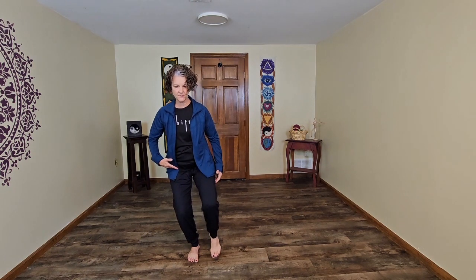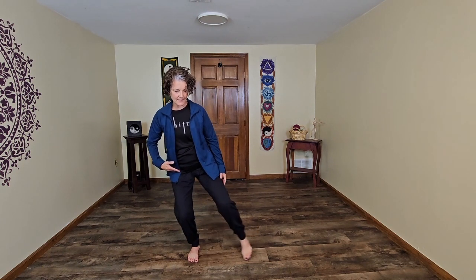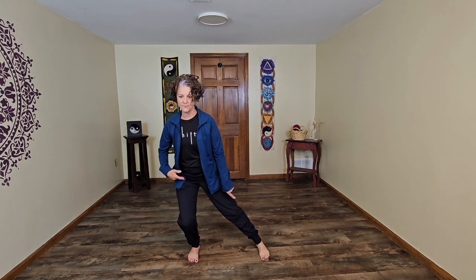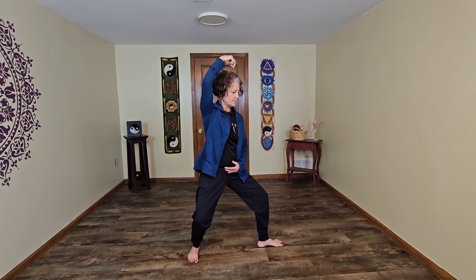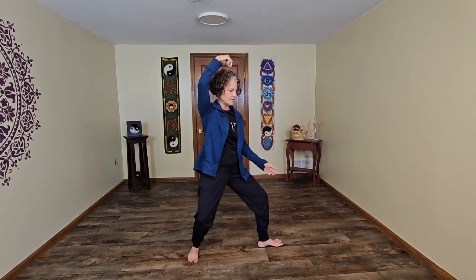The hands are stacked above each other, and we're just going to do the feet, so I'm going to put my hands away. I'm sinking into the right quad to let this foot be light and insubstantial so that I can step out. I'm not going to reach way out there. I'm just going to sink, and that's going to dictate how far my foot goes out. Now, as I'm turning from the center, I'm slowly moving my weight to the space between my feet. And that turn just kind of talks to the foot and says, hey, foot, turn with me, rotate out.